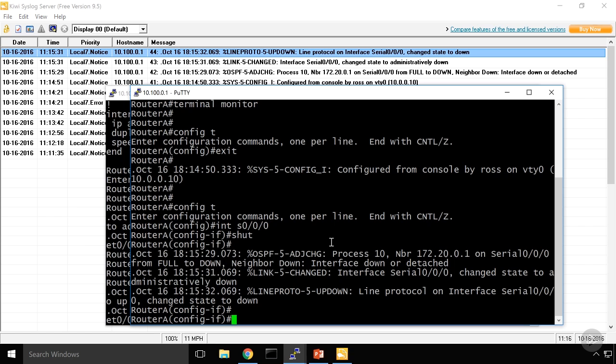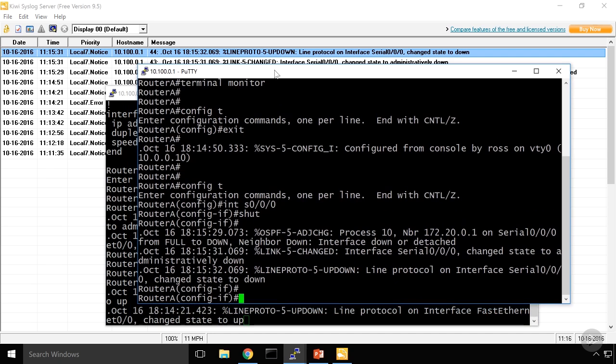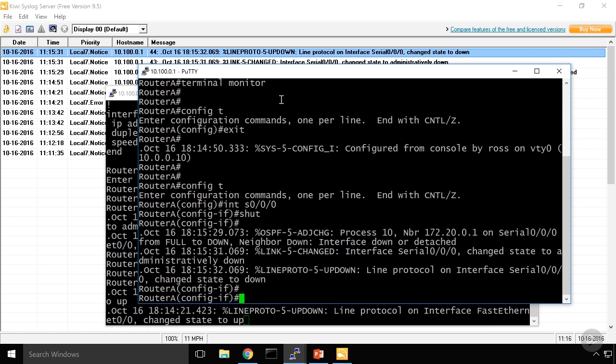Now we know how to set up the clock, NTP, and syslog. These are going to be very valuable features as we work through the rest of the course. So let's wrap up this module and move on to some other pieces of application layer protocols so that we can understand how DNS and DHCP work.